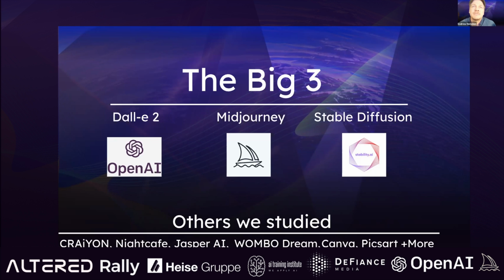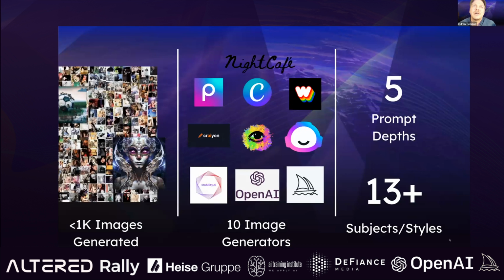We studied a lot of them, so some of these are listed below, but we can just keep going because they're also on the next slide. With our research project, we generated almost 1,000 images. We used 10 generators for the specific research that we were doing, to compare the generators themselves, the interfaces with them, and whether they had any spin on the image creation, if there's anything that we could tell that might have made it different, especially the things connected to OpenAI or connected to Stable Diffusion. There was a little bit of variation in there, so we've been looking at that.